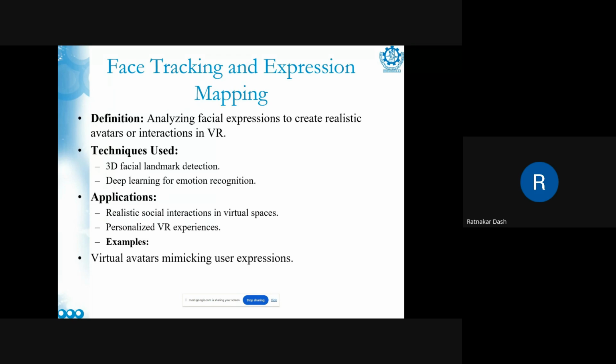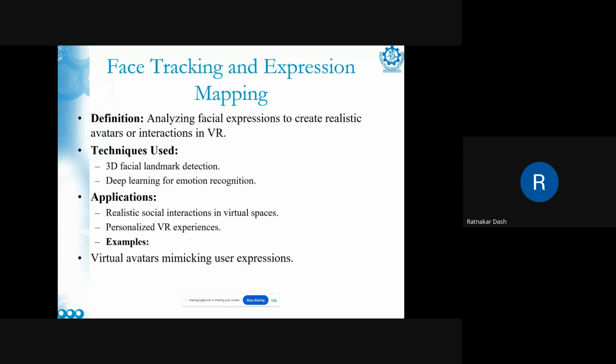So how do we analyze the facial expression? Again, we must have a recognition system for detecting the emotion from the face. We can use deep learning techniques for recognizing emotion from the face. Basically, once we use face tracking and expression mapping, initially we need to develop a particular algorithm using deep learning or machine learning, using this computer vision technique to detect the emotion. Once developed, we can integrate that in the VR environment with other components of the VR, using one algorithm for facial landmark detection and another algorithm for recognition.